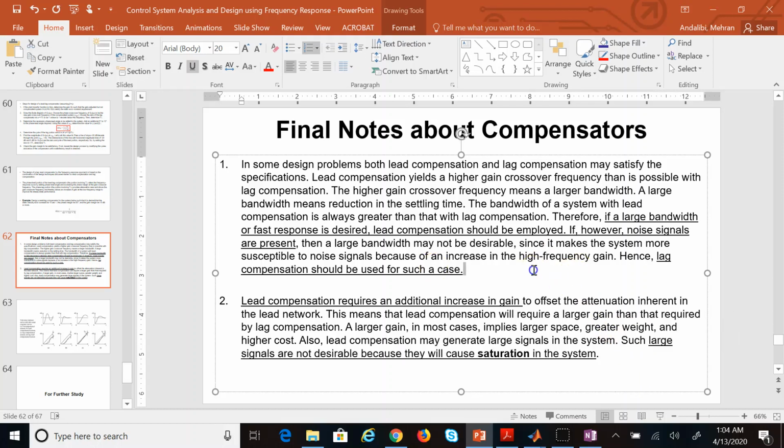So if your system has a very high saturation point and the input does not have significant noise, you would use lead compensator to make the system fast and stable. If, on the other hand, you cannot create such huge inputs and gains in the system, and there is noise, and you cannot simply filter it out and get rid of it, then you might go with the lag. Best option is typically, if you can, to go with both, the lead-lag.